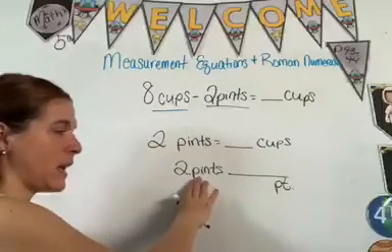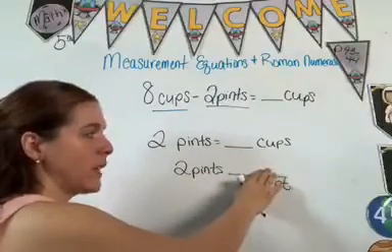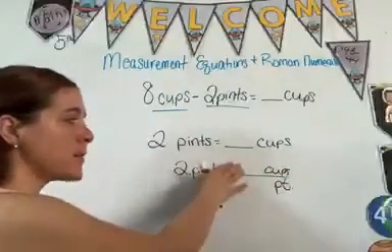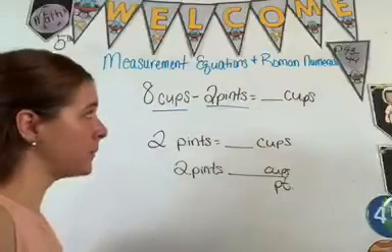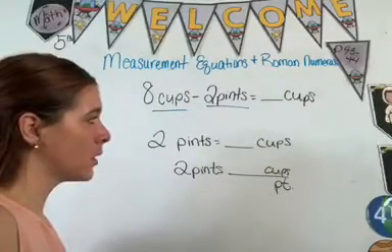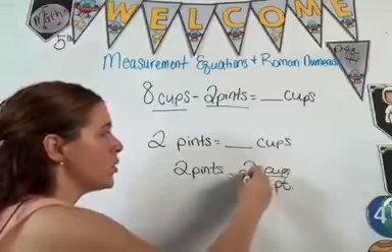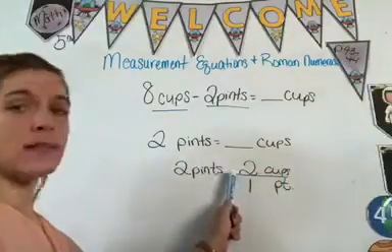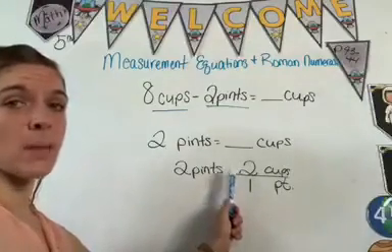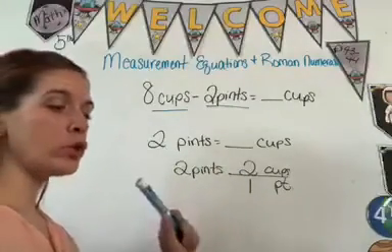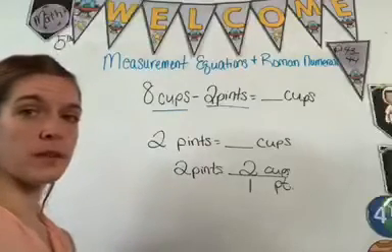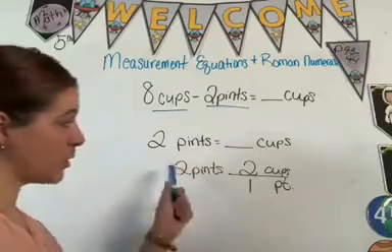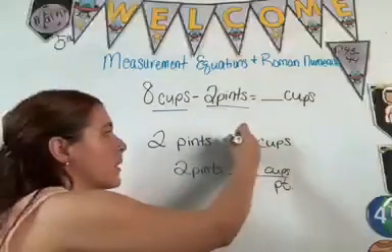Okay, because pints is right here. So what goes right here, Dueno? Cups. How many cups are in a pint, Avia? 2. 2 cups are in 1 pint. Okay, this number is on top. The number that's not 1 is on top. So do we multiply or do we divide, Oscar? We multiply. Good. So 2 times 2 is 4.